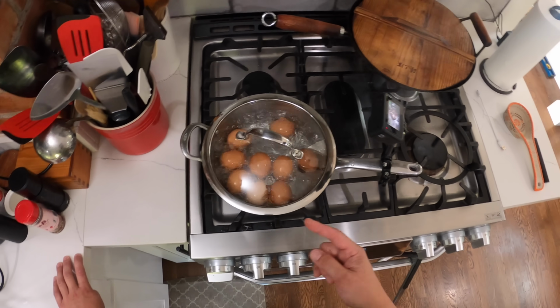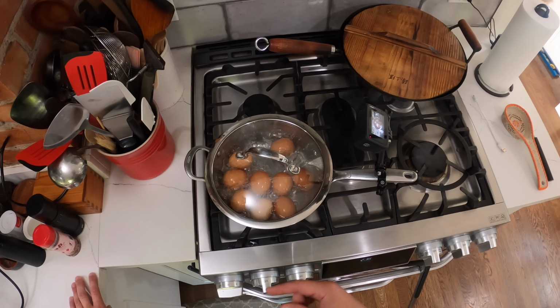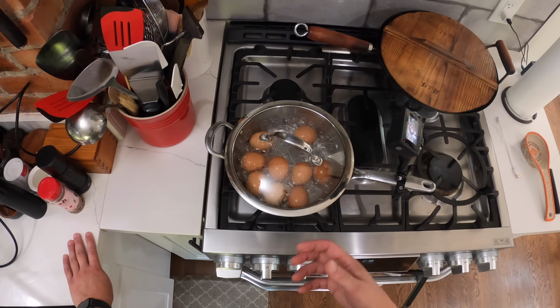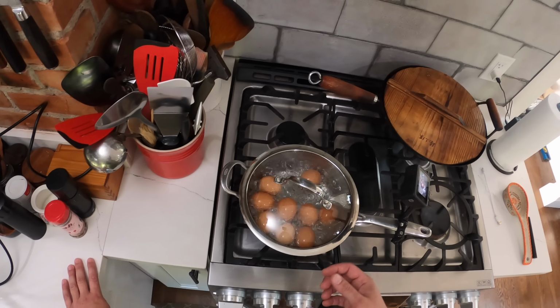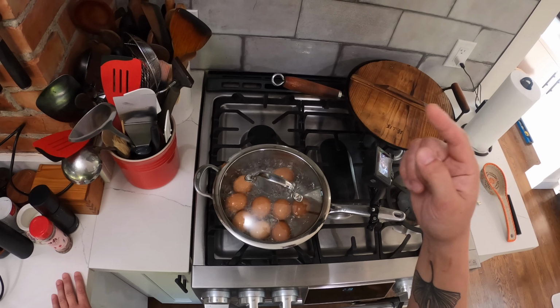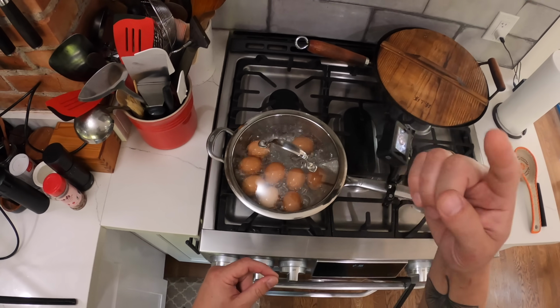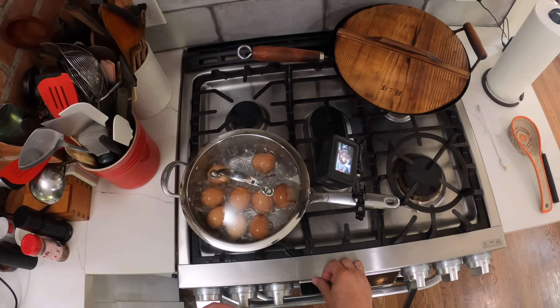That airspace, by the way, is one of the few things that will change with the age of the egg. Eggshells are porous, and so as eggs get older, they lose moisture, and so that airspace actually gets bigger. So the older your egg, the bigger that airspace is going to be, and the bigger that indentation on the back of a boiled egg is going to be.